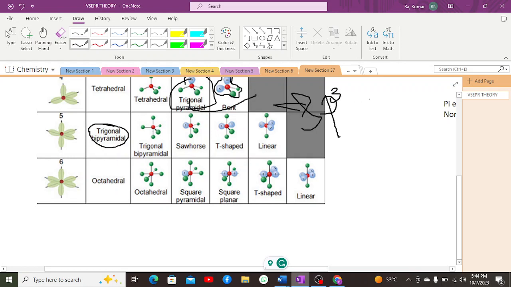So in this case, this is an sp3d hybrid orbital. The sp3d hybrid orbital is a complete set, which forms a trigonal bipyramidal shape. An example of this is phosphorus pentachloride, PCl5, and here the bond angle is around 120.